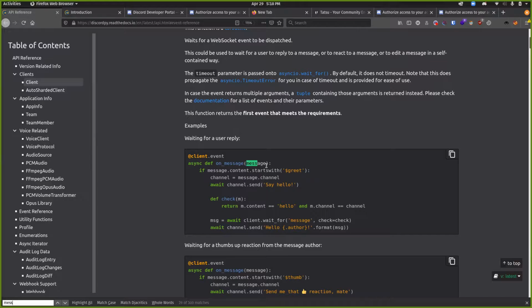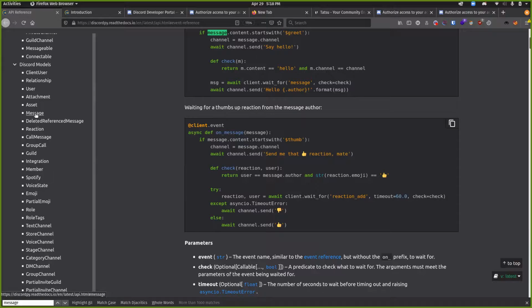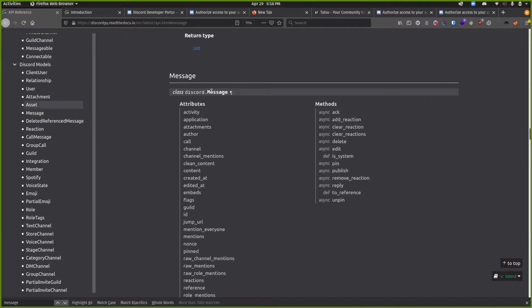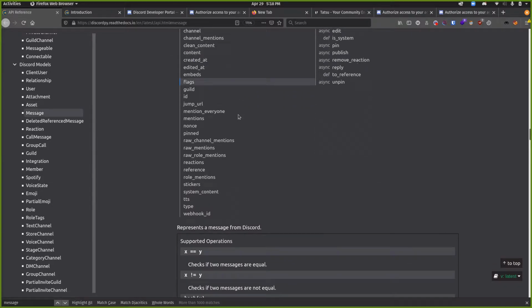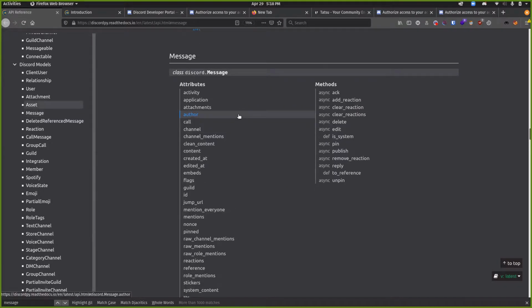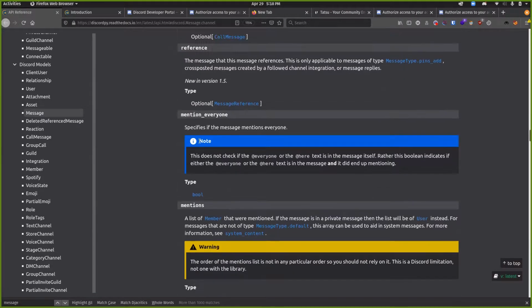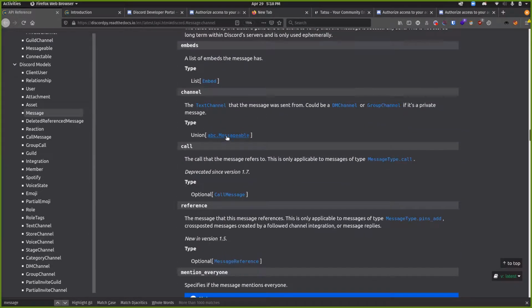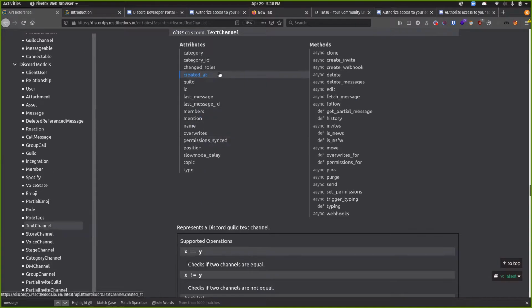And from the message that was sent, you can get a lot of attributes. If you go to the message object on the left side, then the message class, you can see that there's a lot of different things that you can get from it. We want to send a message in a channel, so in order to get to that channel, it has a channel attribute. The channel attribute returns this, and it's going to be a text channel because you're sending a message in it. Messages are only sent in text channels. And then you have more stuff, and then you can see send.